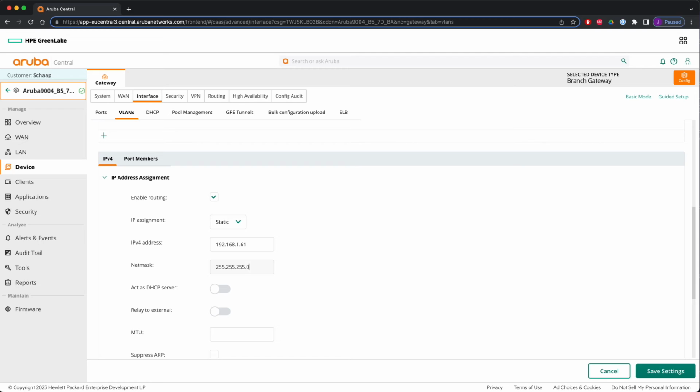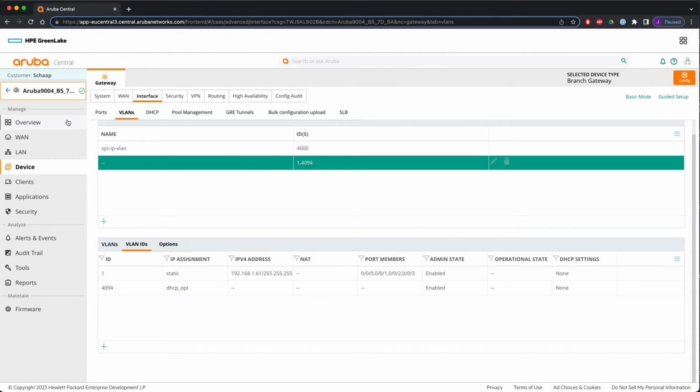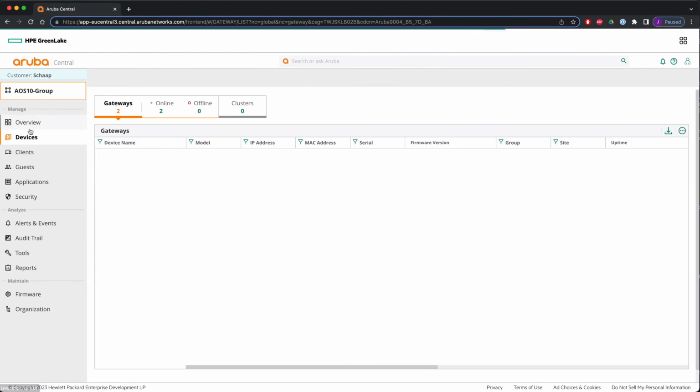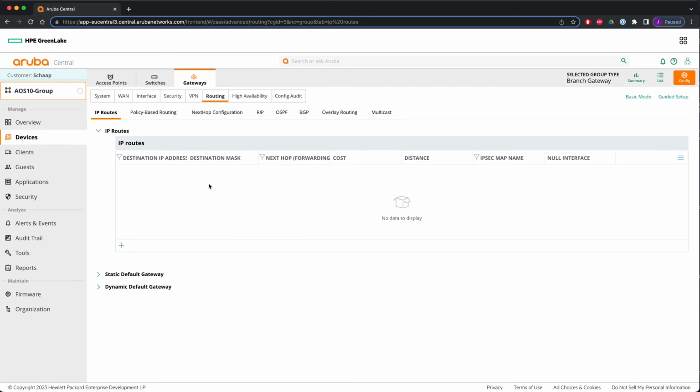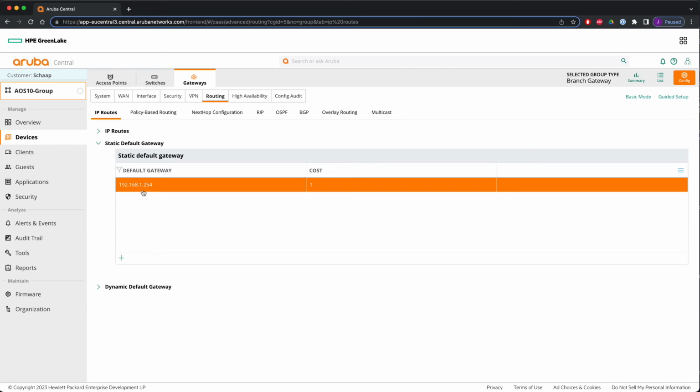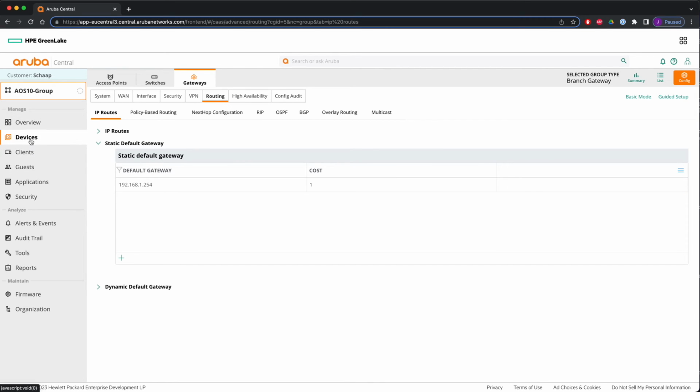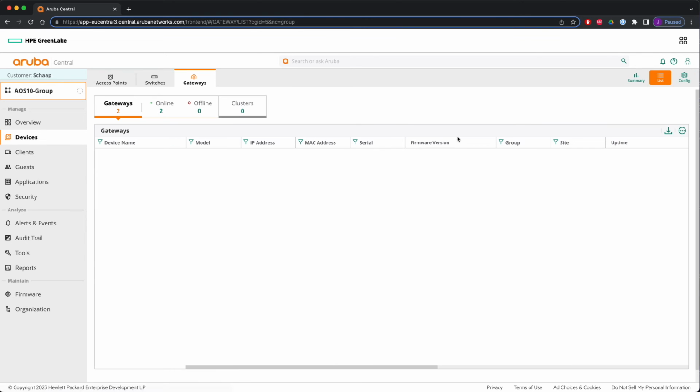So these IP addresses are from now on used for the management and for the connection to Aruba Central. The ZTP VLAN is only used once, and that was during initial install, and we're not going to use that anymore. What we also need to do is now set a static default gateway. So I already did that, you can see that here. Because previously with ZTP it received it via DHCP, now you have to set it manually.